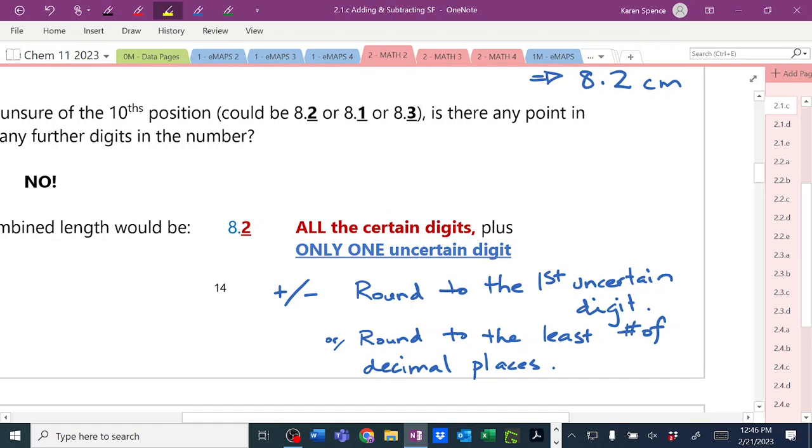Now the advantage of this one, round to the first uncertain digit, is that it works 100% of the time. The rounding to the least number of decimal places works unless you've got numbers that don't have any decimal places and the uncertain digits are in the tens or the hundreds or the thousands. So I prefer the first rule. The second rule works okay 99% of the time, but if you want it to be right 100% of the time, you're going to round to the first uncertain digit. Or you can say, oh, I have -1 decimals, but that messes people up sometimes too. So we're going to look at some more examples so you can see what I mean.